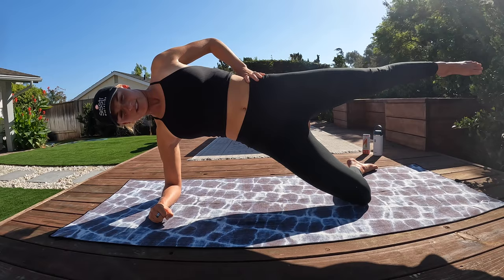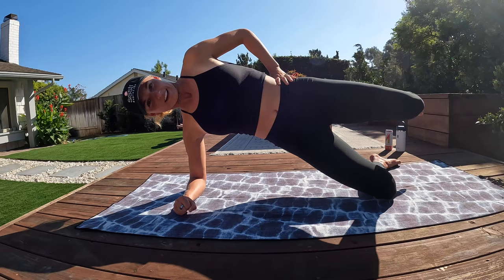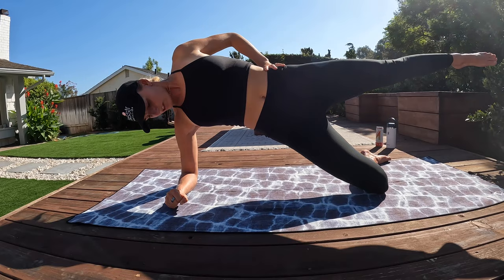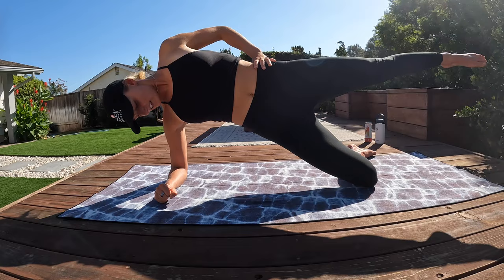3, 2, 1, so that's 4. Here we go. 5, up, 3, 2, 1, down. This is a great one for working out, getting toned, getting your glute med strong, which for me has been a really good one to get stronger for surfing. They're great stabilizing muscles and definitely needed, especially with my lower back lately. These guys help support it. So I love this one before I go surf and in my workout. Awesome for men and women when you hit the glute med.